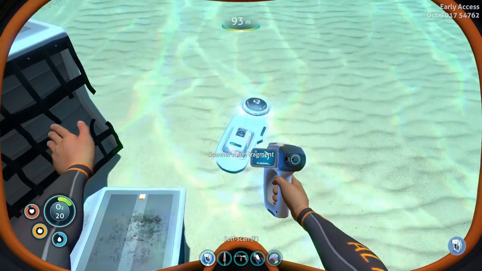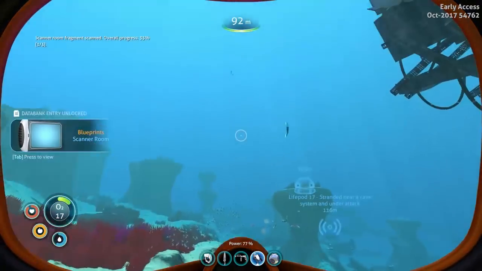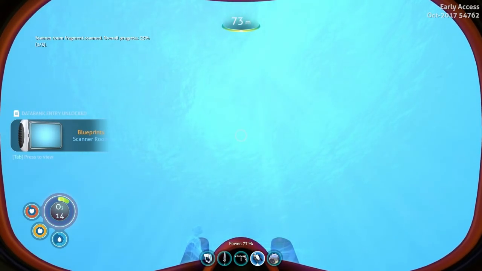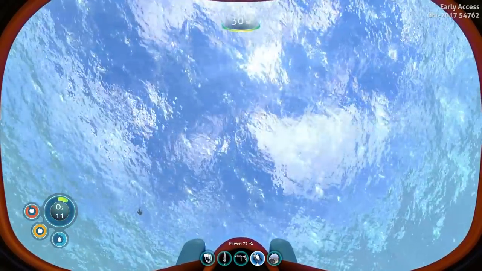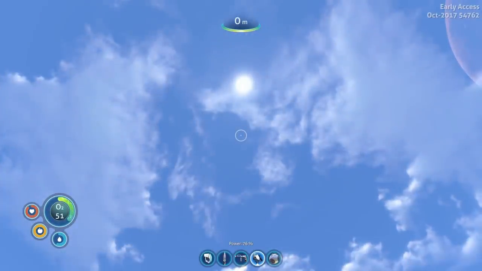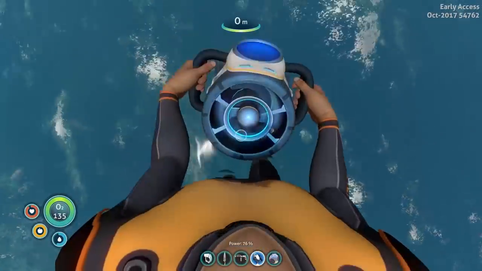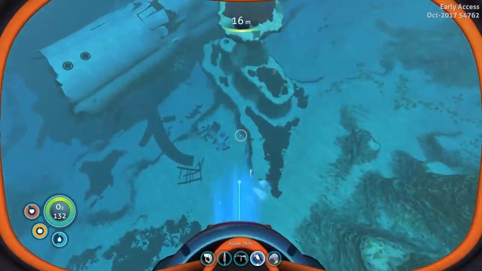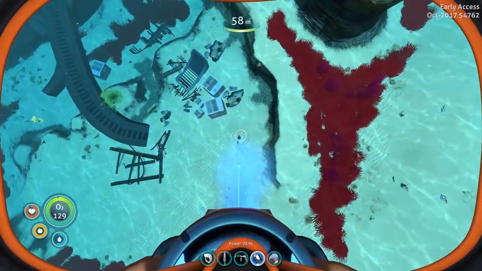Scanner room fragment, useful. Let's get up. Integrating new PDA data. I think ideally for the habitat, I'd like to at least have the habitat builder and site picked out today. I think I would ideally like that. Hopefully we can make that happen.